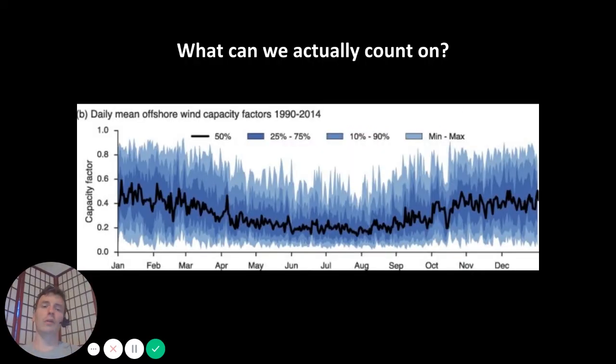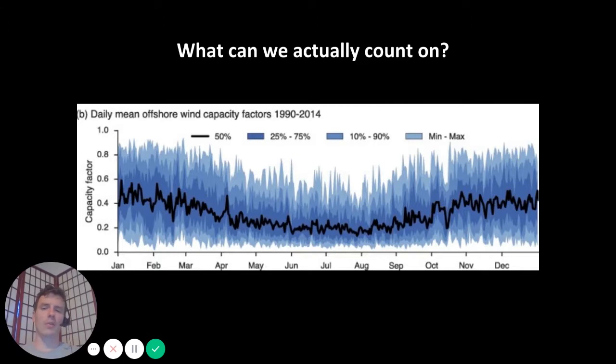Well, the question is, we don't know if we can really count on wind all the time. Wind is a source of variable renewable energy, which means that when the wind's not blowing, we're not producing any electricity. And so depending on where we are in the United States, that means on a year-to-year basis, the available amount of wind power could change for the exact same wind farm. There might be seasonal effects. In other words, during certain parts of the year, wind power may be more plentiful than others. And then, of course, during the day, there are certain hours of the day when wind may be more active than others as well. And so this figure shows you some of that.